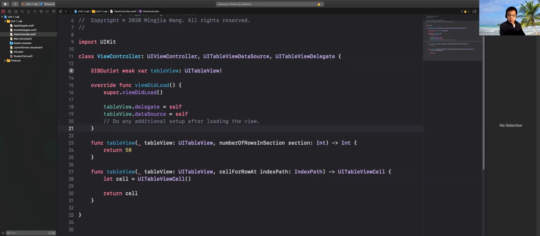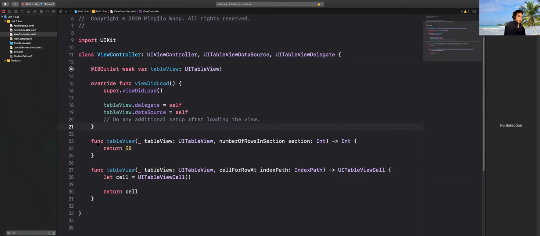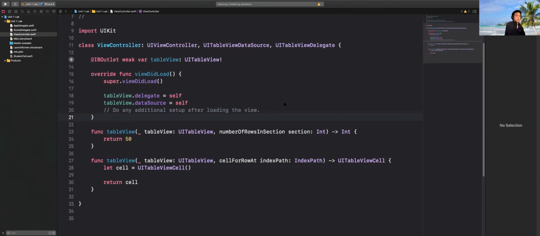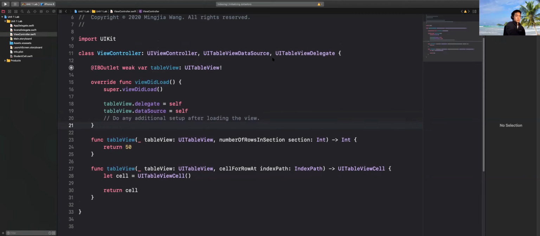All right. So let me just go over what we have on the screen right now again really quickly. At the beginning, we only had the view controller here, but then we went ahead and added the UI table view data source and UI table view delegate subclasses. And this is part of the formula for whenever you make a table view. And that should go ahead and auto put in the stubs, the two table view stubs down here. Again, that's just part of the formula of making a table view. I'm not sure why it's not defaulted that way, but that's just something we have to work around.